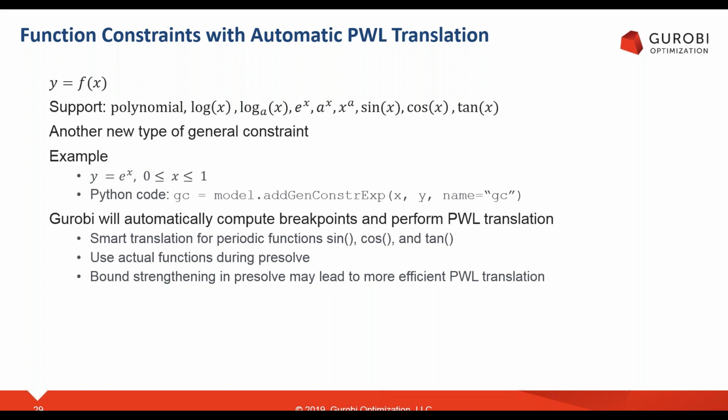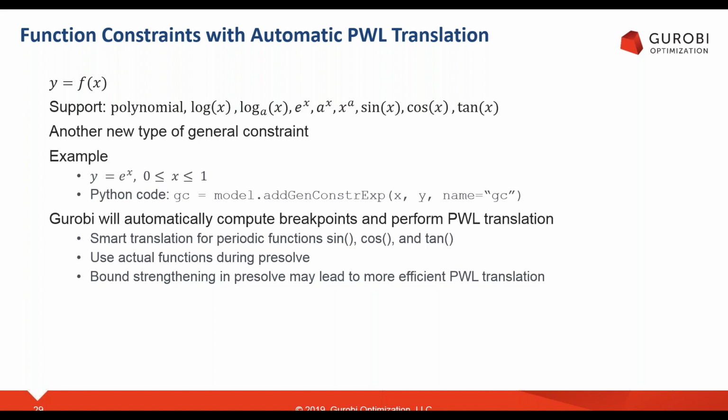So of course, what you also need to specify, and you can do so by means of attributes or parameters, is how the piecewise linear translation should be done. So in the previous example, you have 100 pieces. So this is something that you can specify through attributes or parameters.